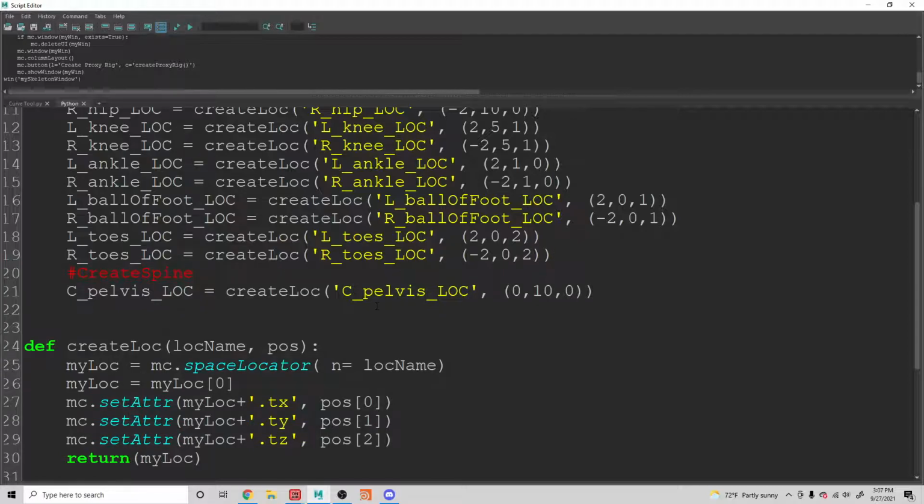Okay, so we have C spine 01. There we go. We could give the specific spine names if we want. Let's do that better. Waist and waist.